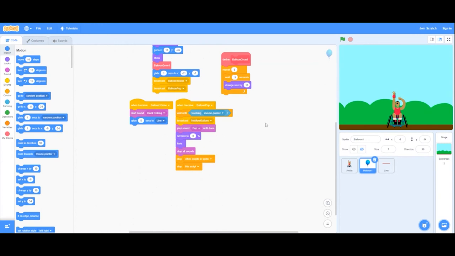All right, so I hope you all saw what I did there. I had to move this broadcast no more balloons over here because when this program was running, it ran, and then it stopped this script before it was ever able to get to the no more balloons. Because remember, we put it underneath the glide for 5 seconds. So what Andy was doing, he was gliding for 5 seconds, and he was waiting, and then he was gonna go no more balloons.